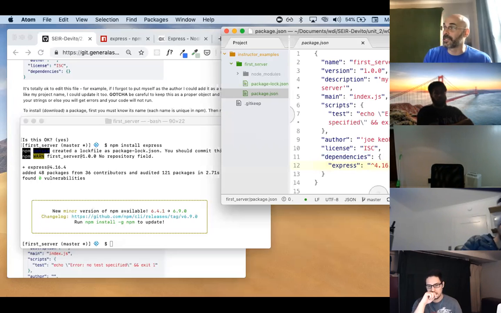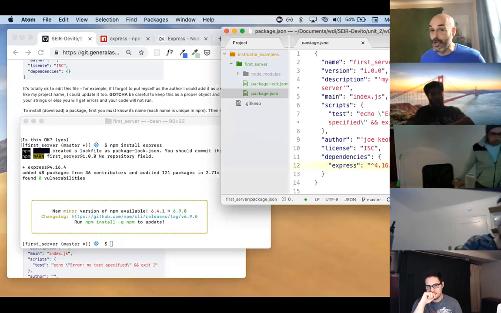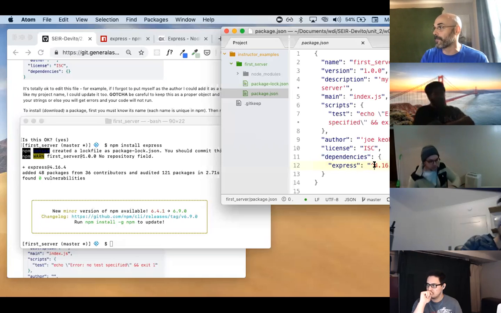The same holds true for these applications. When this application is spun up a year from now, and Express is at the newest version, instead of 4.16.4, maybe it's up to like 9.4.1, that new version could break your code.